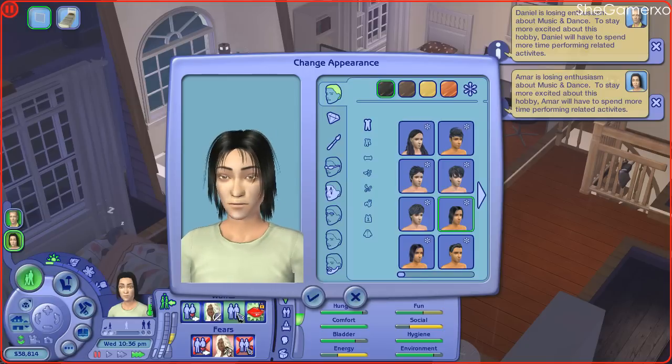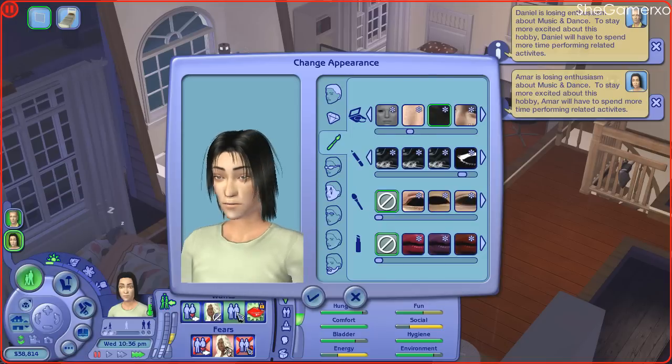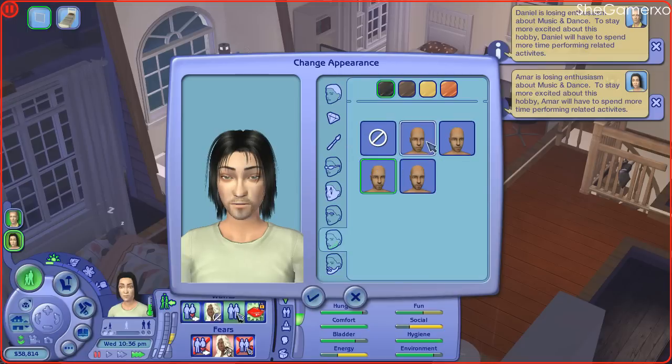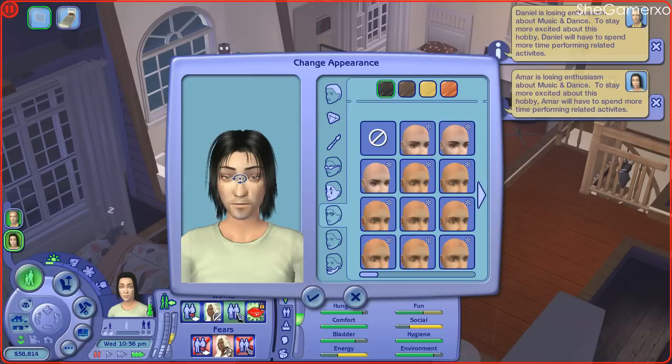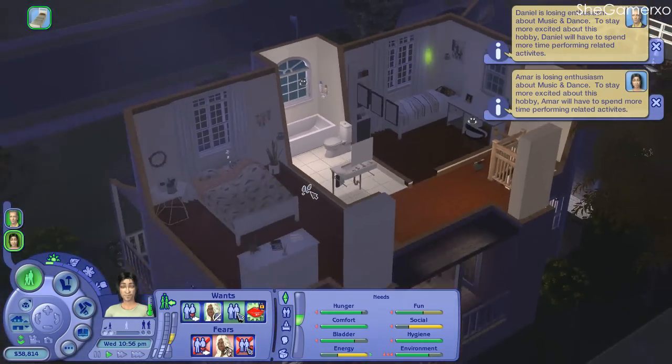His eyebrows are perfectly fine. I want to put some makeup on him or something. This hairline is not bad actually — it makes him look so real. His nose is well defined, which I like a lot. I'm gonna leave his lips plain because I don't want to add anything. He looks really good. I'll add some stubble — it makes him look manly, I like that. I'm gonna leave the eyebrows as they are. Ammar's appearance has changed and he looks cool now.